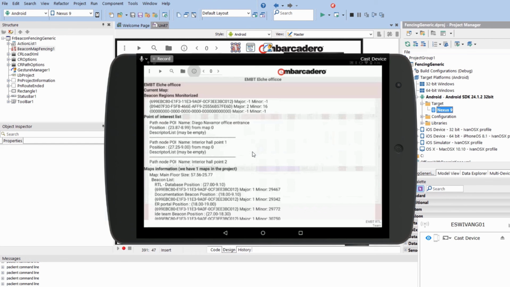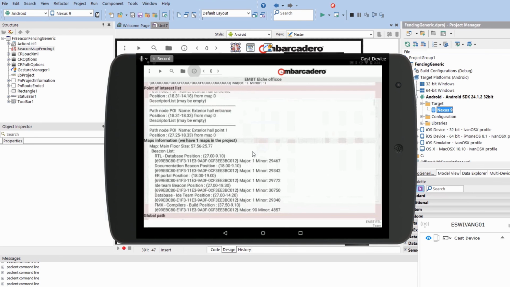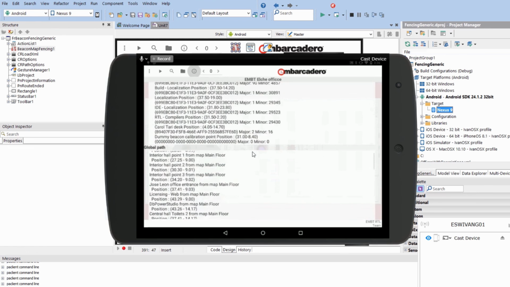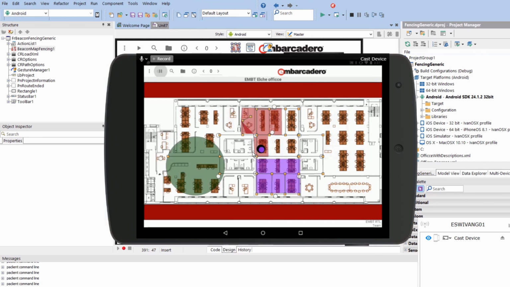Also, you can get a display of the beacon information, the list of beacons, the current positions, the major, minor, the distance, proximity, and so on. You can search for the different points of interest and then bring up information about those points of interest, displaying the key value pair data for each of those. And then as the smartphone moves around, you'll see the different zones firing, the little black dot, and the beacons that are found by the application in a proximity.